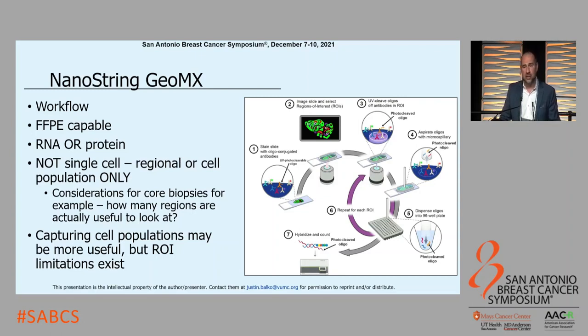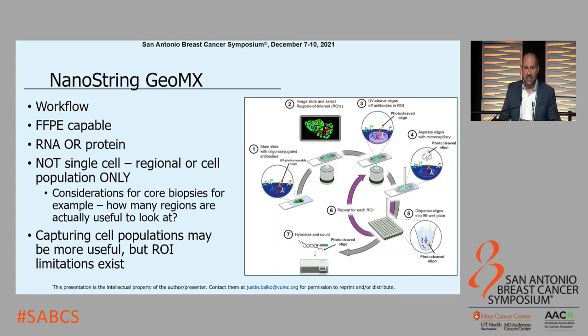So essentially what you're doing is you're getting regional analyses of 30 or 40 different markers, sometimes in particular cell populations, like only the pan-CK positive tumor cells, or T cells, for instance, or you're looking at a certain region, what's happening at the tumor margin, what's happening in the core of the tumor. This is really useful for capturing cell populations, but there are limitations to think about.